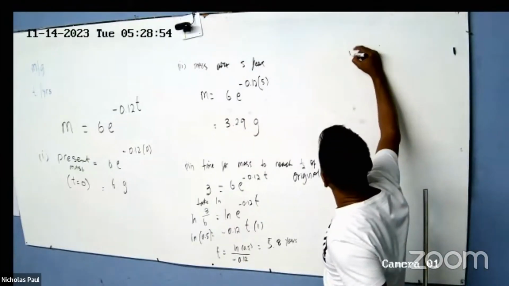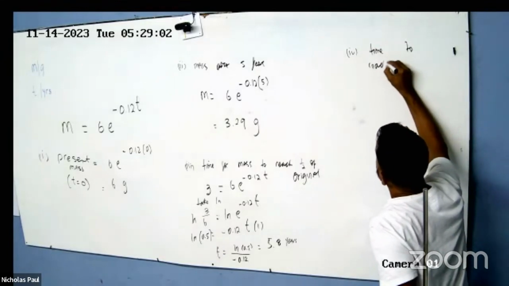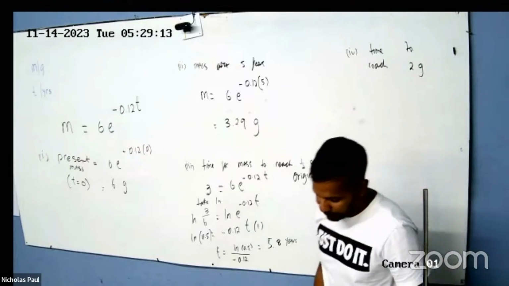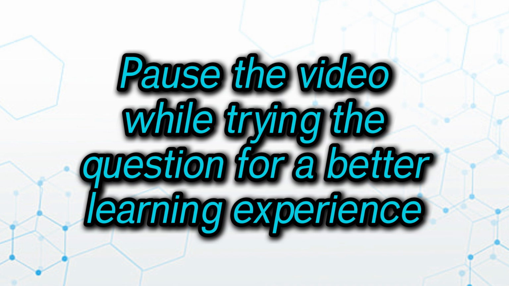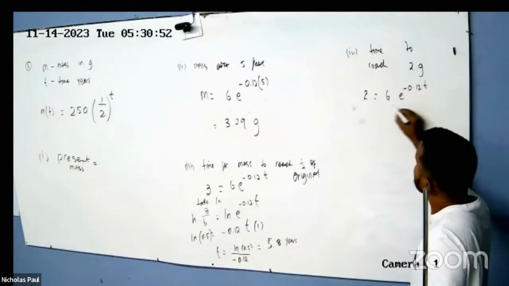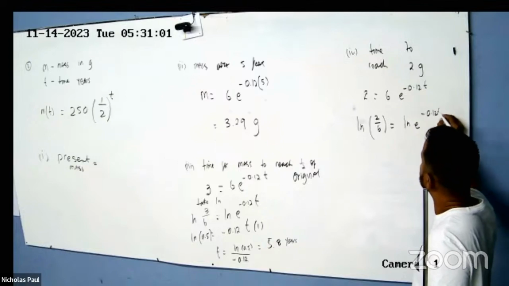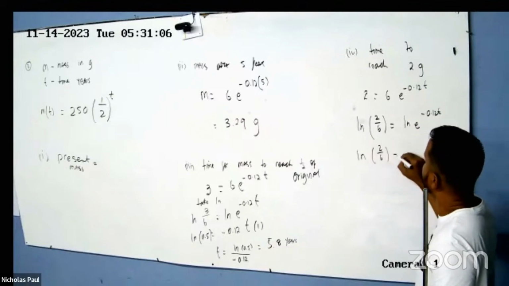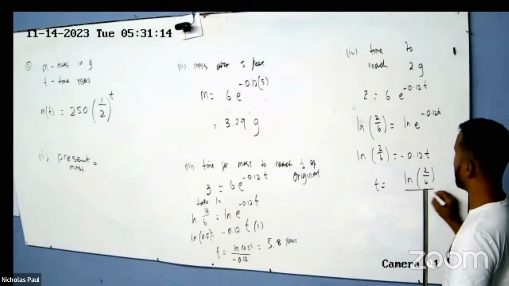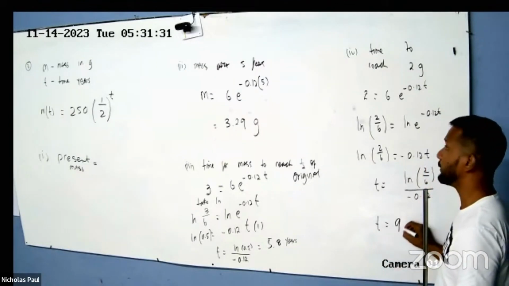Let's try one more like this one, just to get familiar with working with ln. Find the time to reach 2 grams. So you want the time to reach 2. So 2 is equal to 6e to the minus 0.12t. Carry across the 6 and take ln. So you'll get ln of 2/6 is equal to ln e to the minus 0.12t. Ln e cancels. You'll get ln of 2/6 is minus 0.12t, and you can easily solve for t. T is equal to ln of 2/6 all over minus 0.12, which is 9.2. That will work.